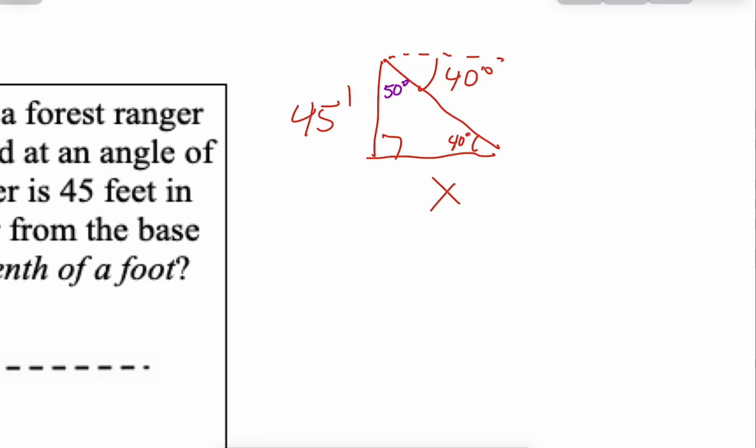So if you want to make that top angle 50 and use that, it will work, because yesterday we talked about how the cosine of one angle will be the sine of its other angle. The tangent of one will be the reciprocal tangent of the other. So it doesn't matter. You can be a person that uses 50, you can be a person that uses 40. It doesn't matter to me.